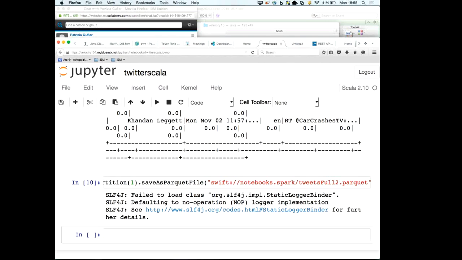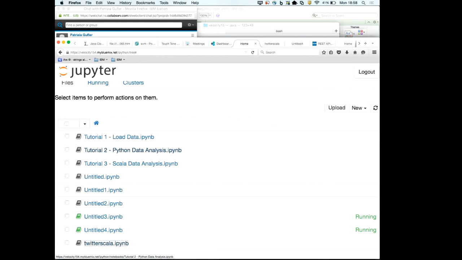Now I will create a new notebook in Python, because Python can use a library for plotting graphs in Jupyter, and therefore I will create a new Python notebook. I will just run a couple of examples, and then I will open up for questions, and then I think we have really 1 hour for quiz.